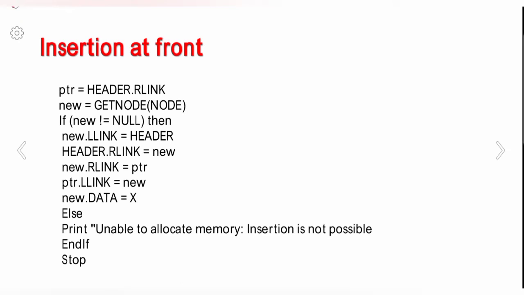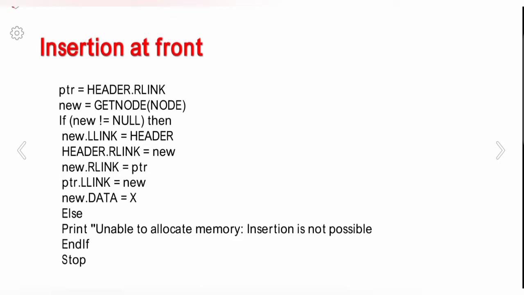Now let us see how we can perform the insertion and deletion operations on the double linked list. Similar to how we implement the insertion and deletion operations on the single linked list, similarly we can implement them on the double linked list also. First we will see how to perform the insertion operation at the front of the linked list.